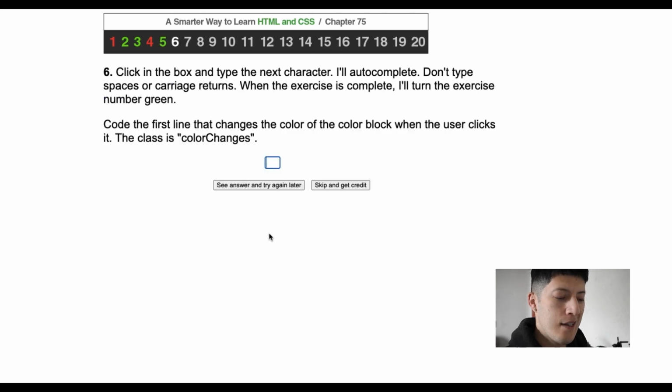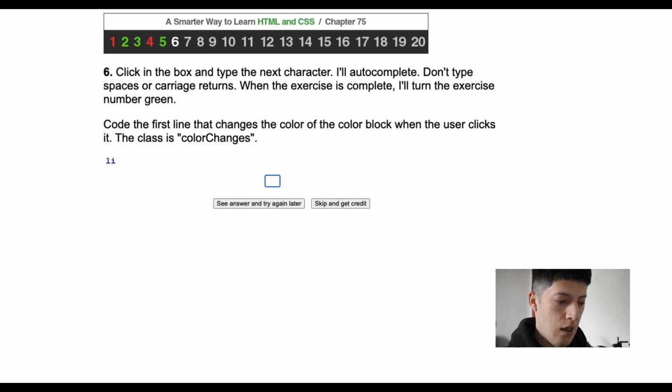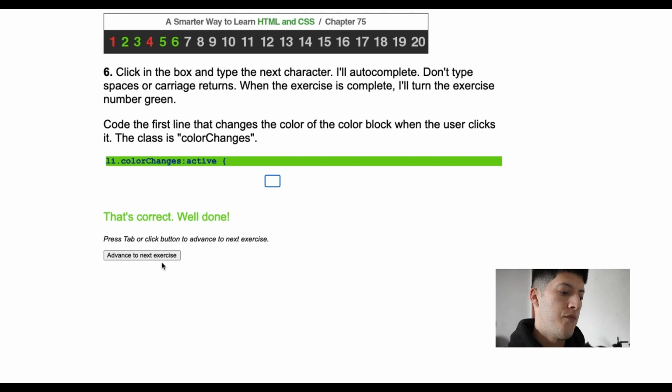Go to the first line that changes the color of the color block when the user clicks. The class is color changes. The color block. So Li color changes. And it's gonna be active. There it is. Like that.